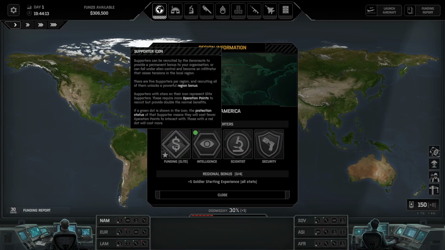Supporters with the stars on their icon represent elite supporters. These require more operation points to recruit, but provide double the normal benefits. If a green dot is shown in an icon, the protection status of that supporter means they will cost fewer operation points to interact with. Those with a red dot will cost more.